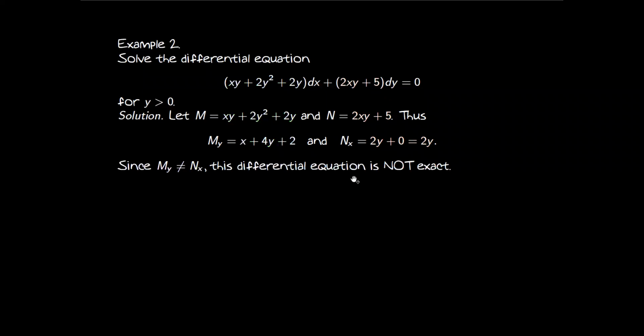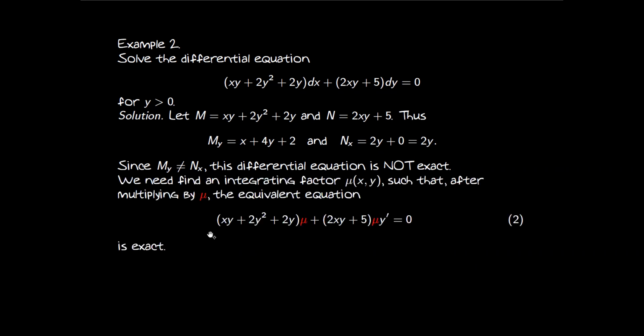Well, here, because we cannot convert it into a linear equation or a separable equation, we'll just try to convert this to an exact equation by using an integrating factor. Namely, we're going to multiply a mu function to the original equation, okay? And this is equivalent to the original, right? Yeah, so this equation 2 is equivalent to the original equation. And we want this one to be exact.